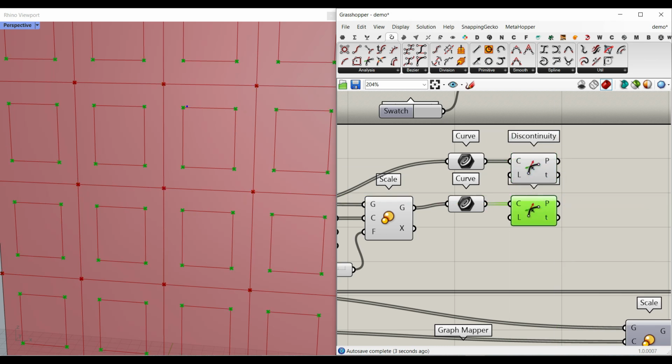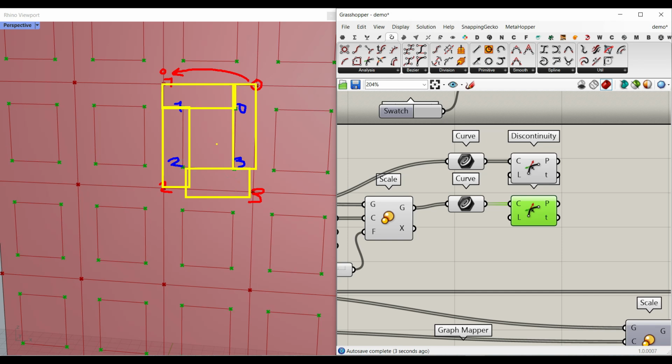And now what I want to do here is draw a rectangle. Assume that this is the 0 vertex and 1, 2 and 3, and then we will also have a 0 here, 1, 2 and 3. Okay, and what we want to do is make a rectangle, and assume that I shift the numbers, so the 0 is going to come here. If I just draw a rectangle from here to here with the same plane as the plane of the panels, we're going to get that pattern, which you can see something like this. Okay, so the pattern is really easy to make.